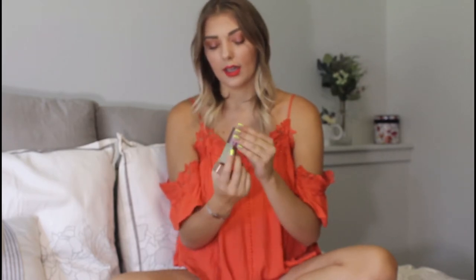I also have some full-size Stila liquid eyeshadows. I'll just tell you the shades: one is a multi-chrome purple-bluish-green, another is Sea Siren which is pink-purple-blue, then Grace which is like a pink, and Kitten which is a neutral. In that same compartment I also have Bare Minerals single shadows — one in BFF, which is a shimmery neutral transition color, and one in Queen Tiffany, which is a dark nude almost-purple. They're loose powder shadows, really easy to travel with, and very versatile shades.